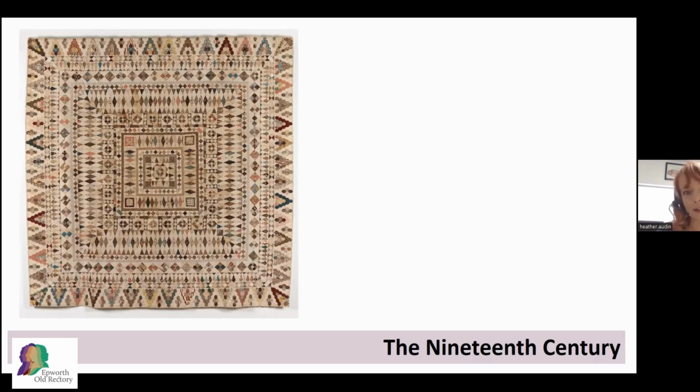Again, it shows the amazing printed cottons, but it shows the geometric skill of being able to draft and design something like this, because all of the frames line up perfectly. When you see some of our other patchwork pieces and our quilts, they're very beautiful, but sometimes they haven't quite been measured correctly or they haven't allowed for a bit of seam allowance. So the triangles might end halfway rather than being a full triangle, or a square might be lopped off into a rectangle. This one has immense precision.